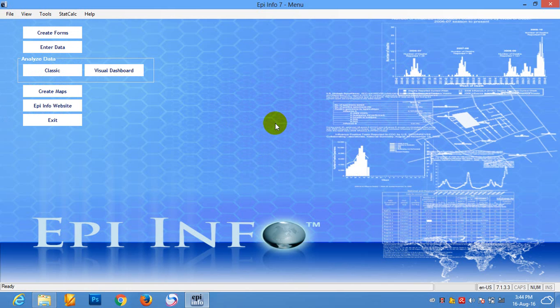To open the form designer, we can click Create Form from the EpiInfo7 main menu, or you can select the Tools menu and Create Form there. Whichever you like.